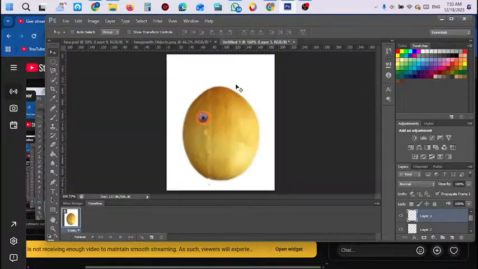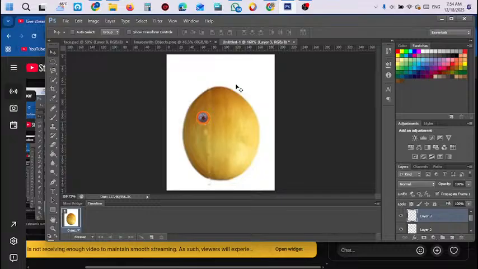Okay, so we have to duplicate the eye to the other place.